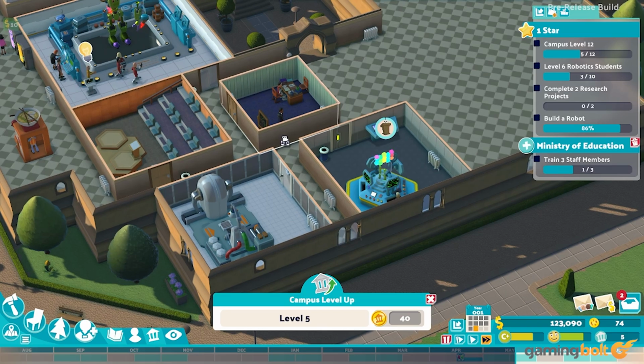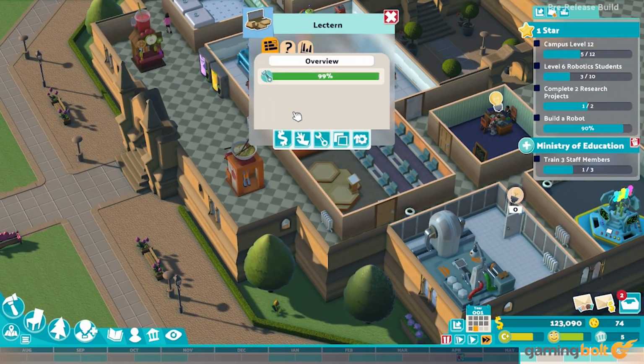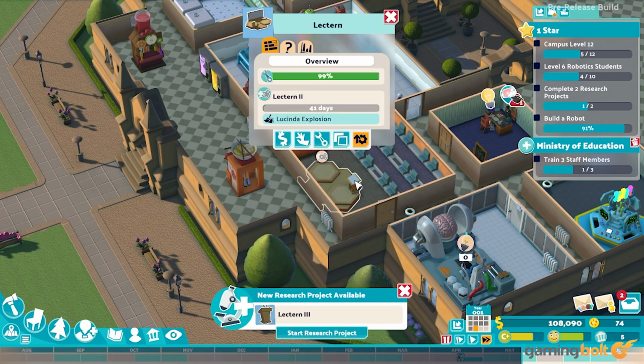2 Point Campus is nonetheless a great game that stands on its own feet, and while it may not be doing much new, at least it isn't overshadowed by its predecessor.